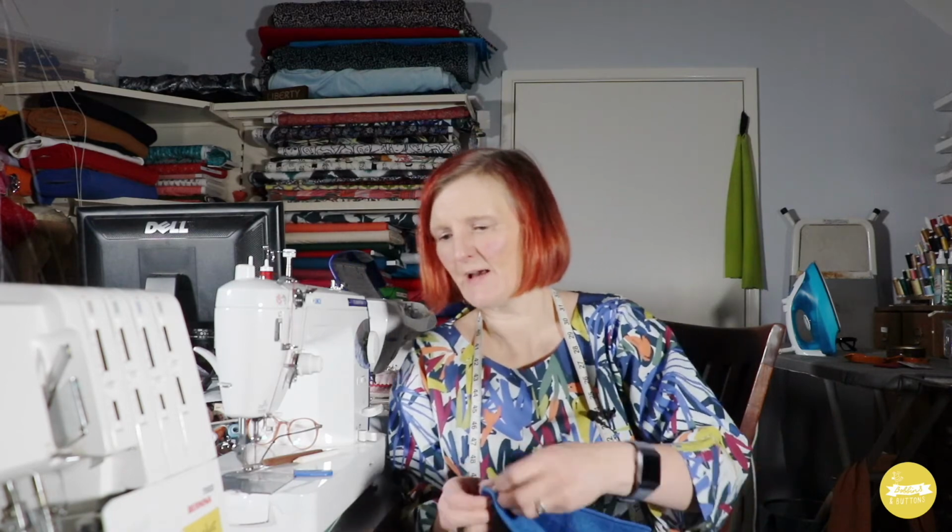So I shall do that and show you in a few minutes how that looks. So lastly we're going to do the hems. Just before you start on the hem, I do recommend just try the dress on and check that you're happy with the overall length, because obviously at this stage you can still change the length if you want to. So I have already stitched the hem on the jumbo cord version, so I can show you how that looks.